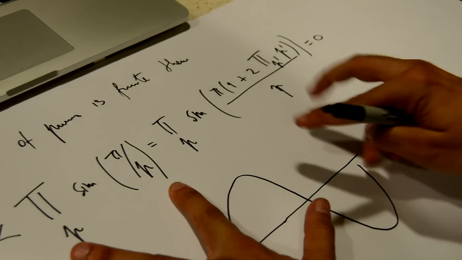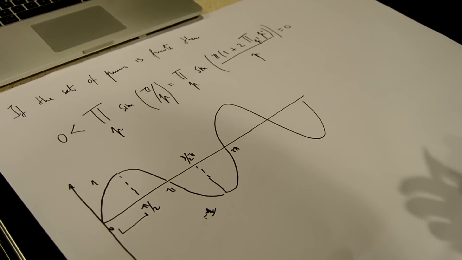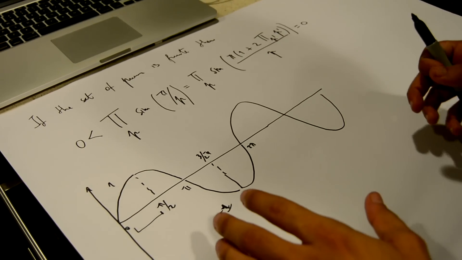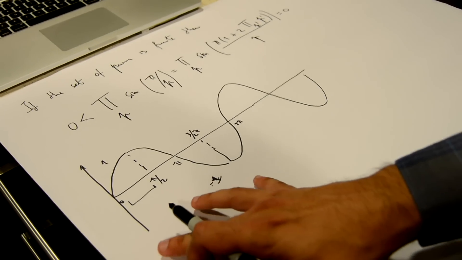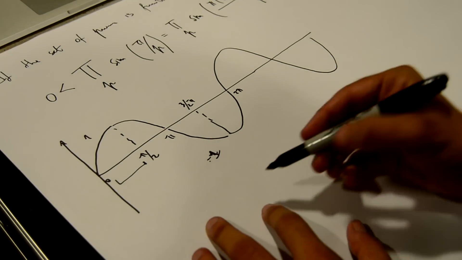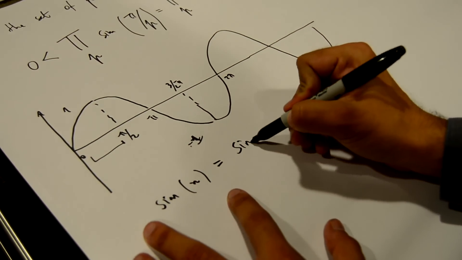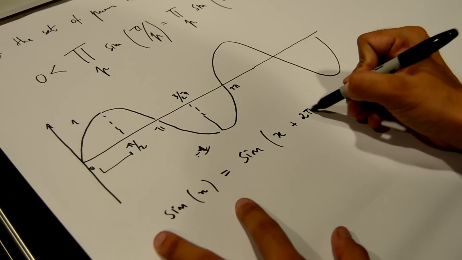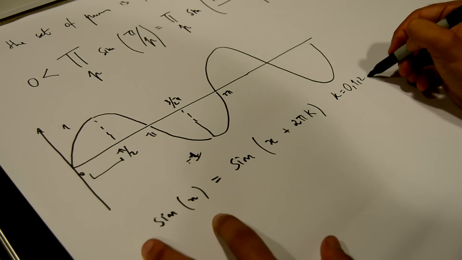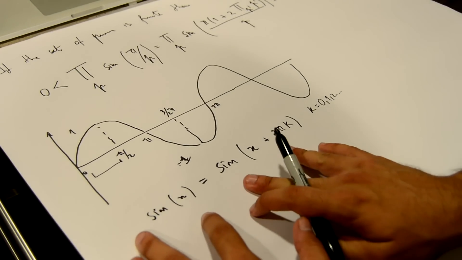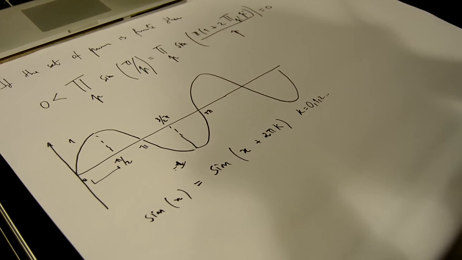So let's prove now that this term here is equal to this term. We are going to do that by using a property that we've talked before, that is the periodicity of the sine function. So we know that the sine function repeats itself in every 2π. And so we can write that sin(x) is actually equal to sin(x + 2πk), where k is just an integer 0, 1, 2, etc. So what we are saying here is that the sine function repeats itself in multiples of 2π.